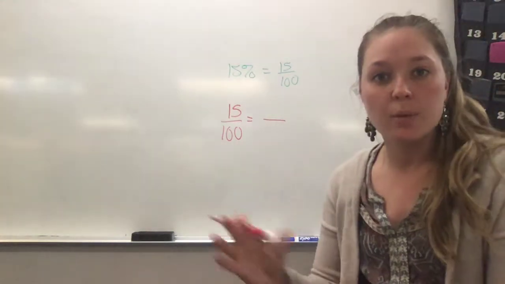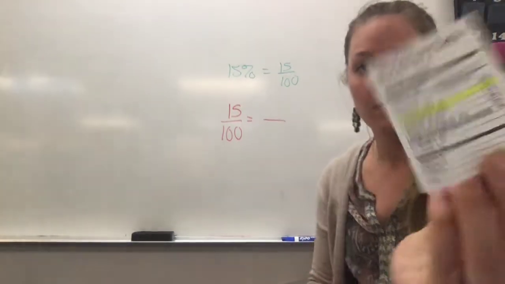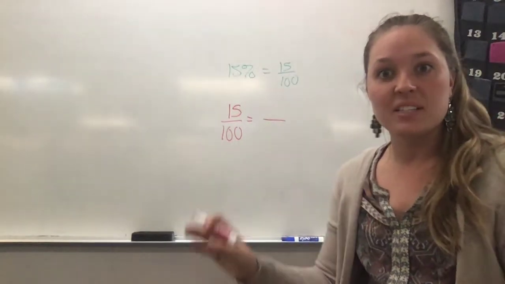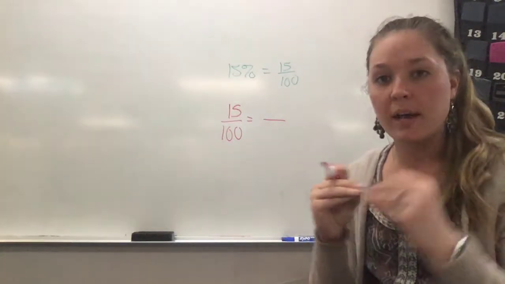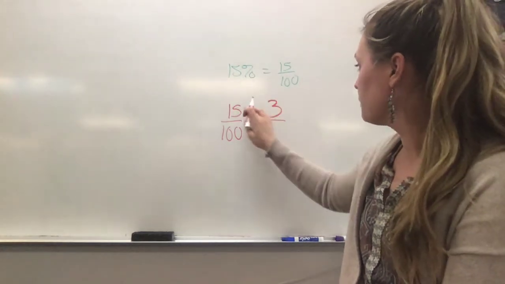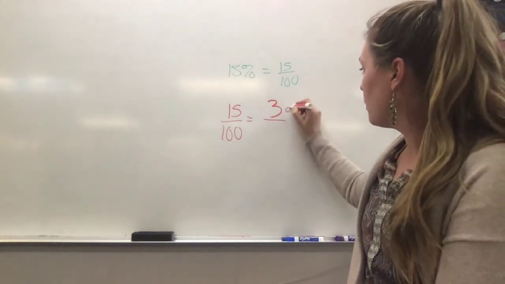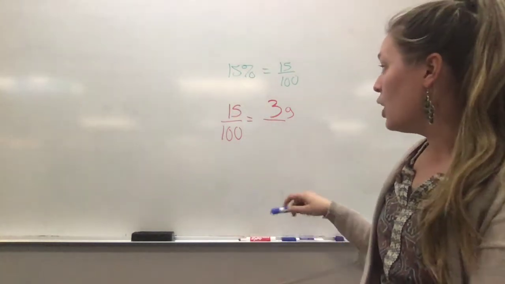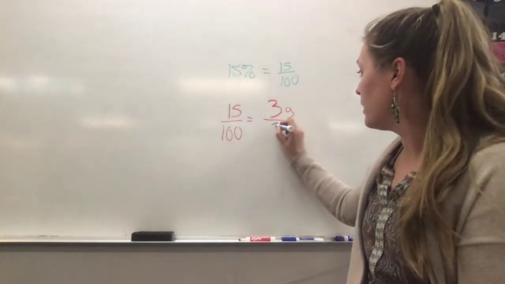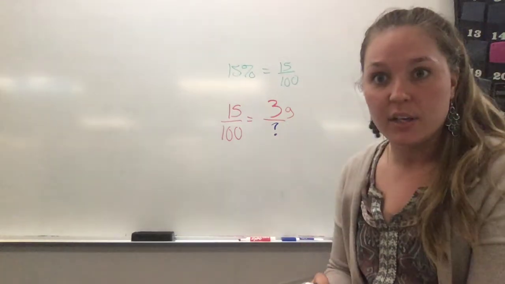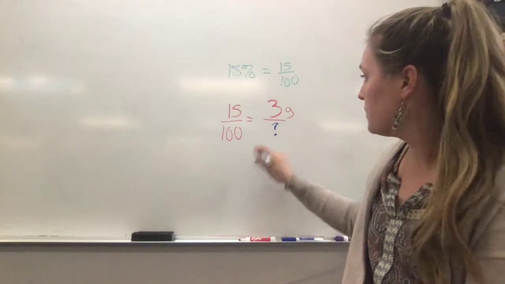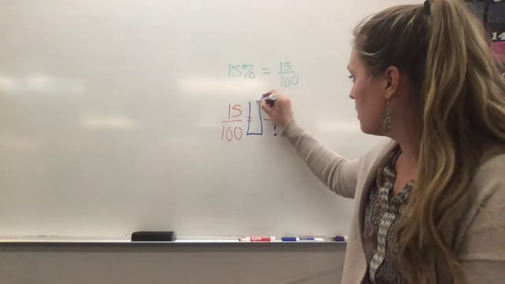And then we're going to take the other part of information that we know from this, which is the 3 grams. 3 grams is 15%. So those two are connected. So we got to put the 3 up top where the 15 is. So 3 grams is equal to 15%. We need to know what this is. And maybe you remember it from the last video. But we're going to do this using the giant 1. So our giant 1 here.